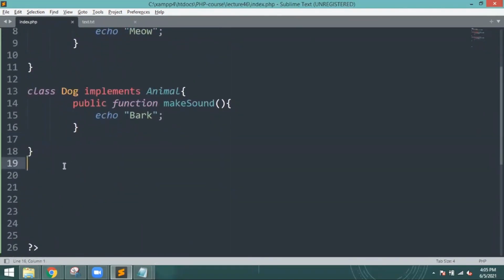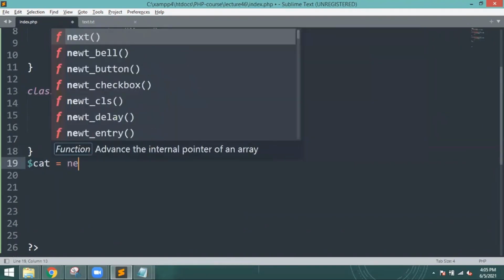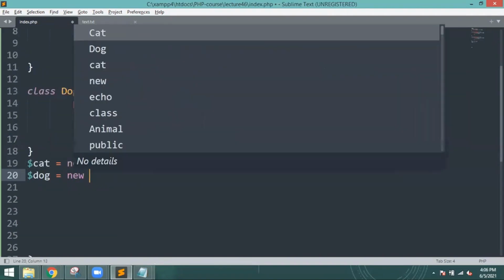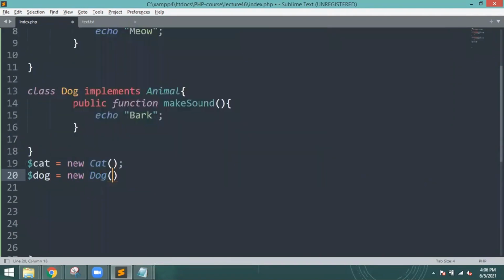Whatever the things I have mentioned, I have to create a list of the animals that I have mentioned. So in that case, I have to define it. For defining it, I'm just going to write $cat = new Cat, and $dog = new Dog. So the two things I have mentioned, I have defined.